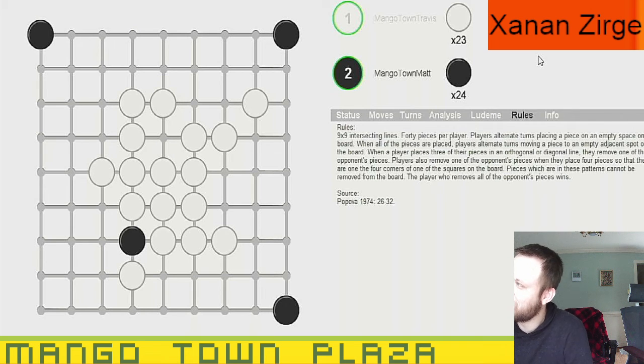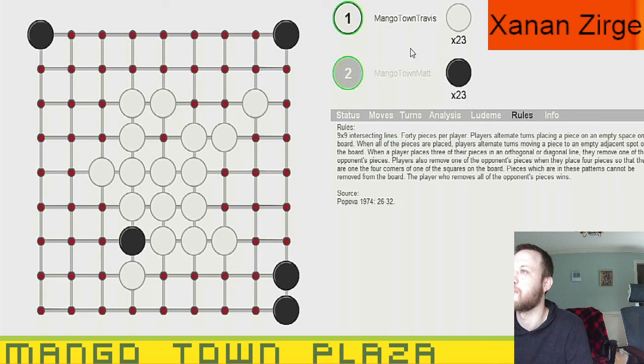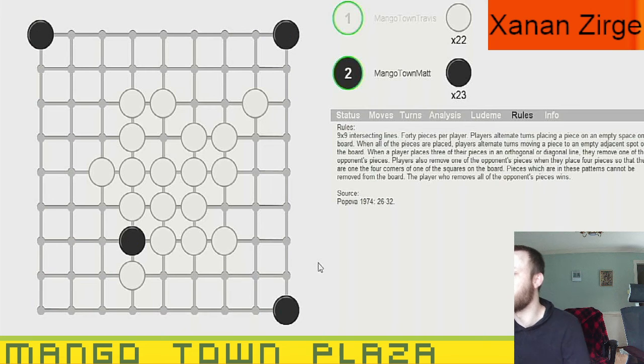Just keeps growing. The crazy thing is, it doesn't even matter if I get one of yours. Yeah, if they're in a group of three or in the square, then they can't be captured.